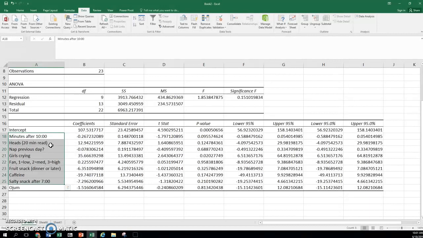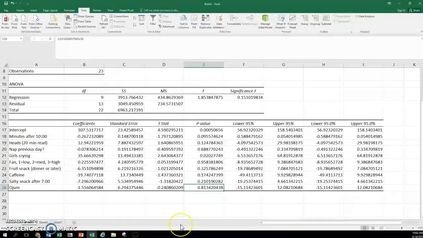Both of those nights I either choose to do screen or both nights I read. Both of those days I either took a nap or I didn't nap. The point is, on both of those days I was exactly the same on all of these. The only difference was Wednesday night maybe I go to the bathroom twice during the night, and Thursday night maybe I didn't go at all. What we're saying is, if these are all the same, controlling for these, then we're pretty sure that the number of times going to the bathroom doesn't make a difference.